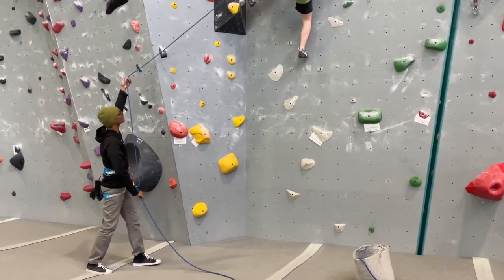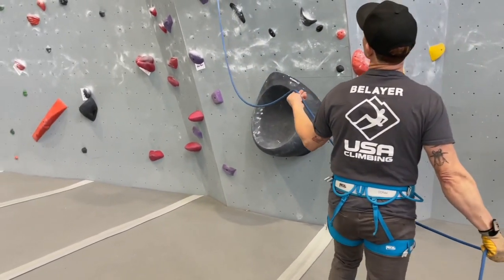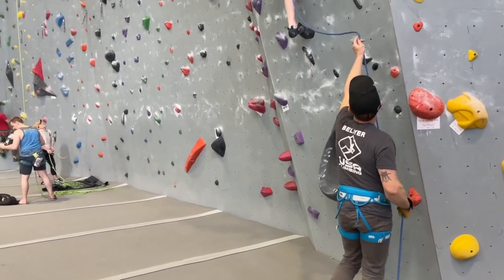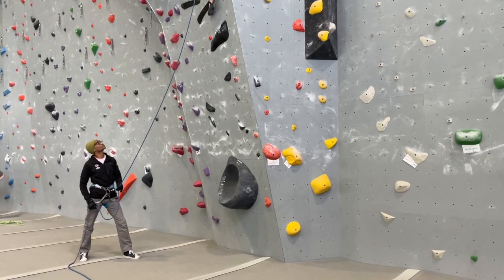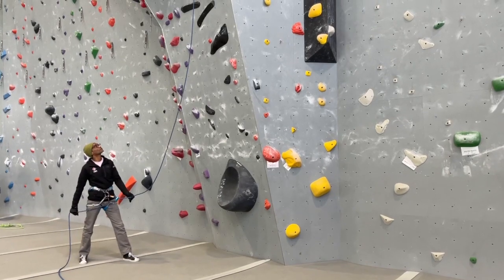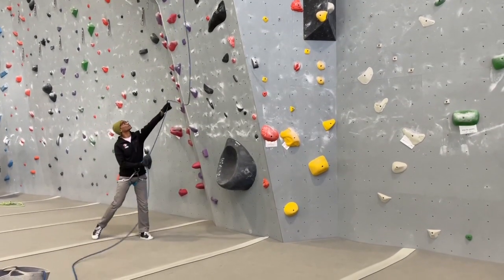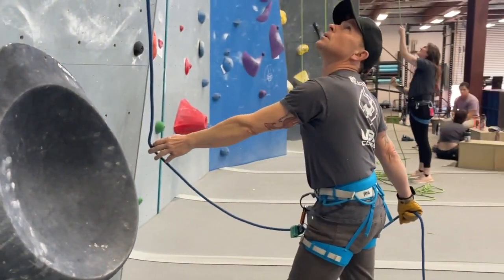First few clips, give slack as needed. You should use footwork, you should move. Your break hand will always remain in a down position. We typically set our rope away from the wall. That gives us room to work. What is that work? That work is footwork. To give a few extra feet, you take a step in. To take quickly, you take a step back. You should never be a stationary object on the field of play.